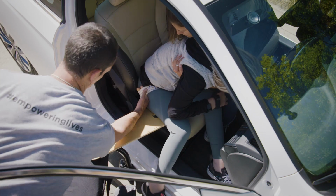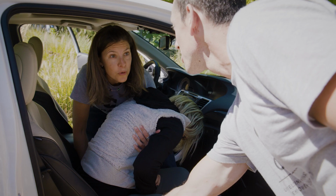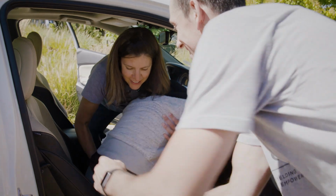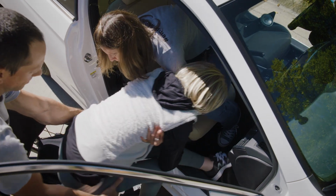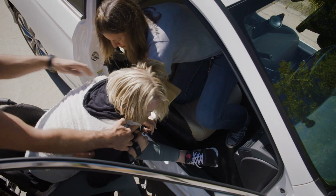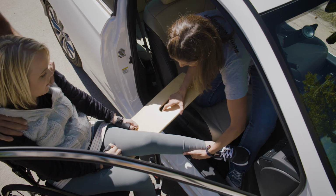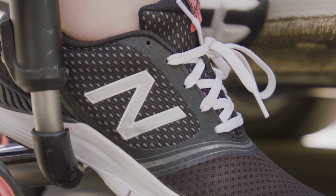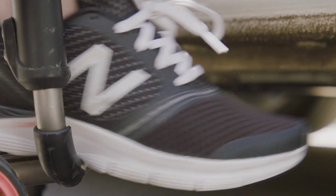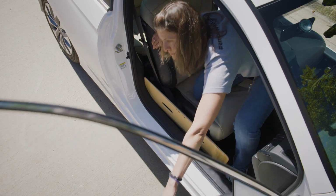Lean the passenger forward and use the lap belt rather than grabbing other areas. A countdown helps to coordinate the slide across. Make sure the hips are safely on the chair before the passenger's head comes up. Remove the slide board. Place the passenger's feet on the footplate and ensure that they are secure in their chair. Other adjustments can be made at a safe distance from the vehicle.